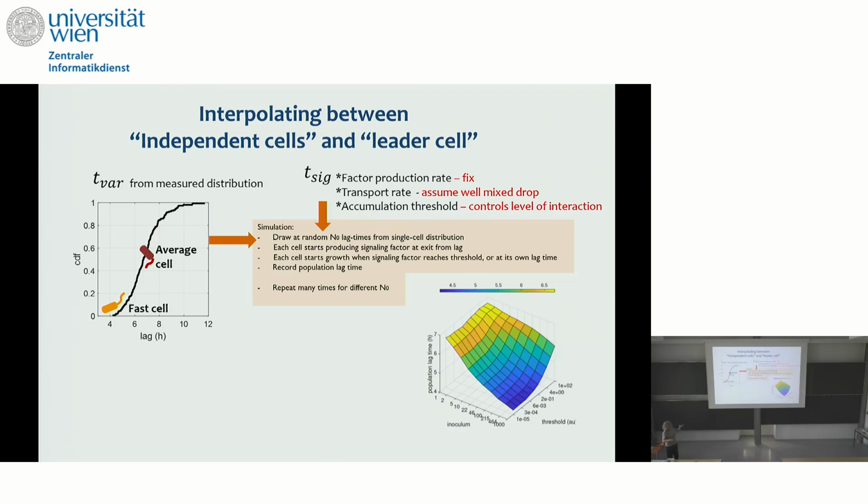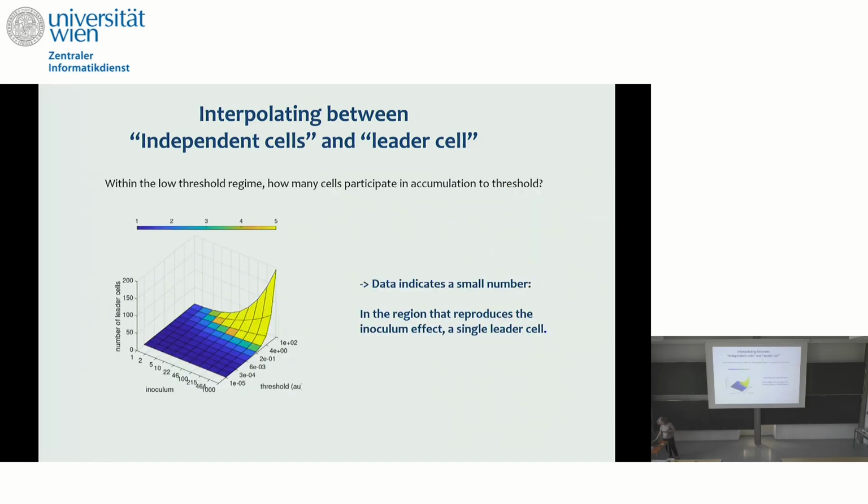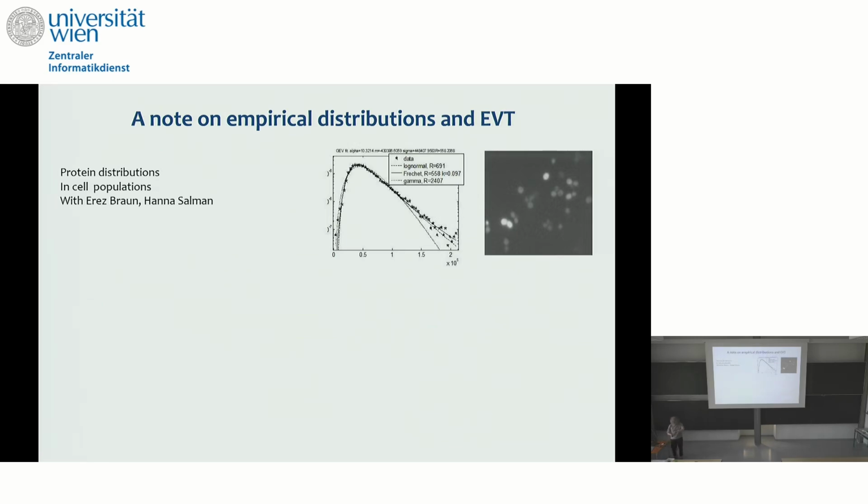So you only get the order of magnitude of the numbers of the experiment if you assume that you are in the regime close to the regime of a single cell. It's not that you have to wait for many cells to get the signal. Okay, so this is the end of this story, and I want to take just 2 minutes.